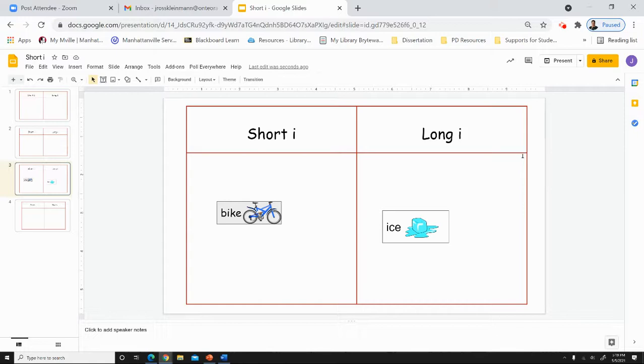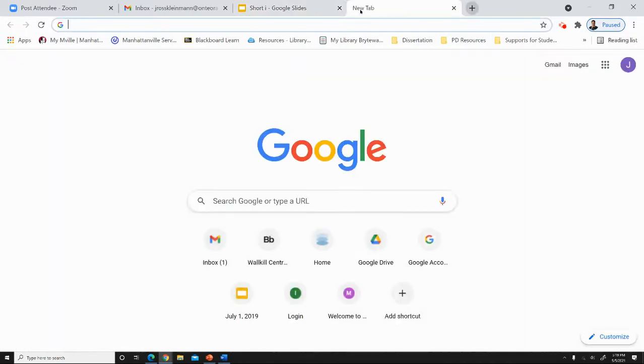Then I will take the snipping tool, cut out my, I guess you could say virtual flashcard, and bring it over to Jamboard.